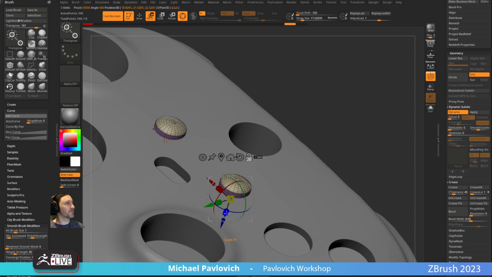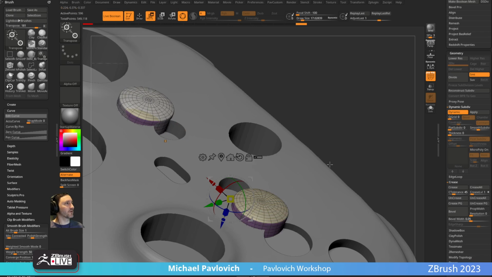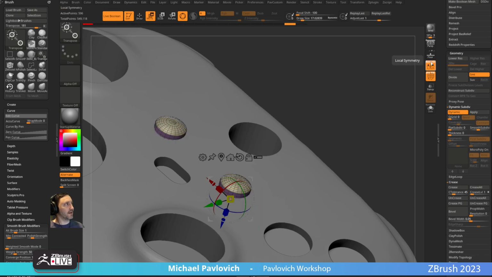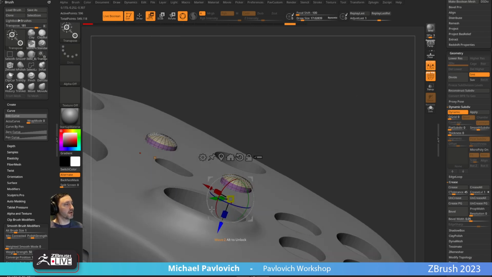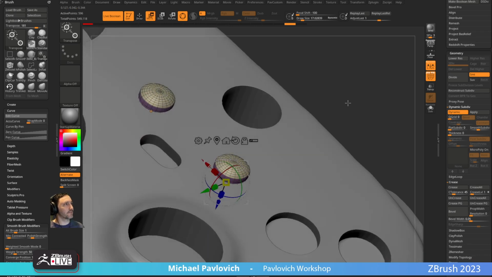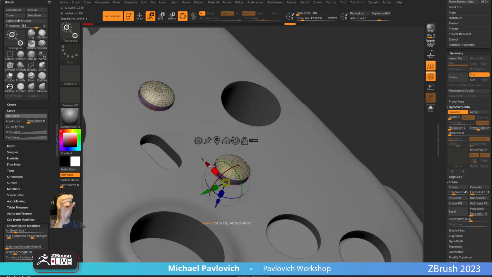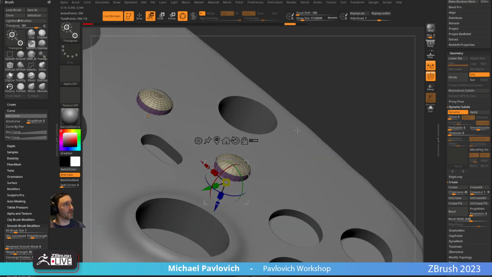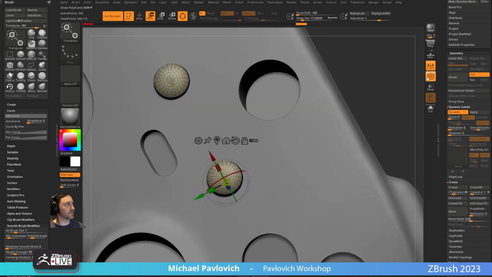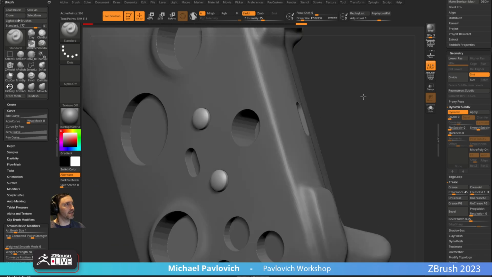And now here's the deal. If I do this now, it's going to go to world center and away from world center. Go up here. I don't want dynamic, so turn that off, but I do want local symmetry. You have a world axis, which is across the world, and then you have a local axis, which can be on either side locally for that object. So in this case, if I hold down Alt now, it'll scale on its local axis. We'll scale that down so it fits inside of that.